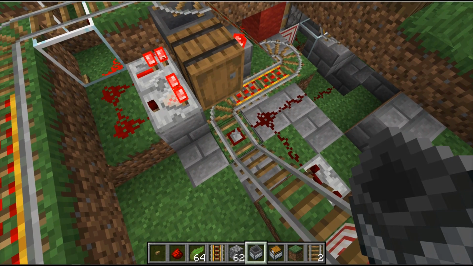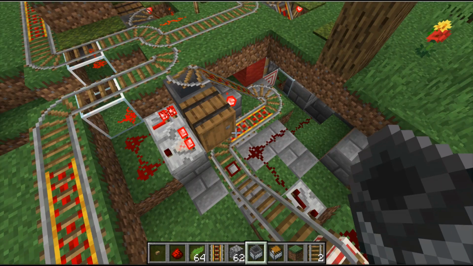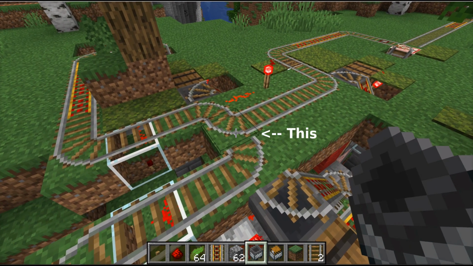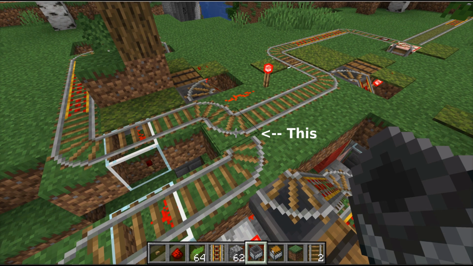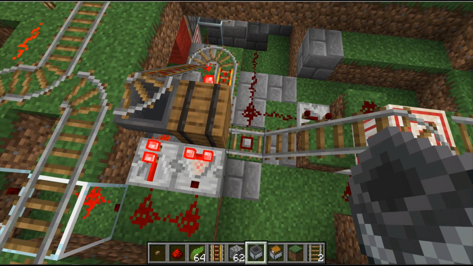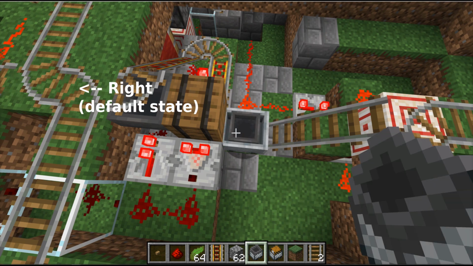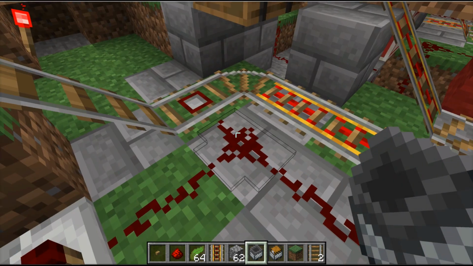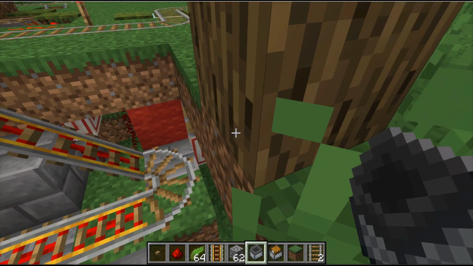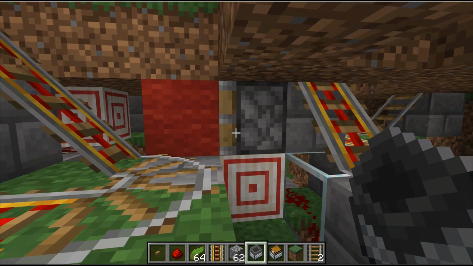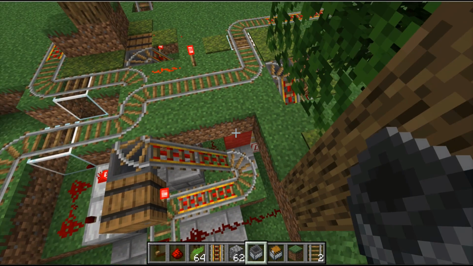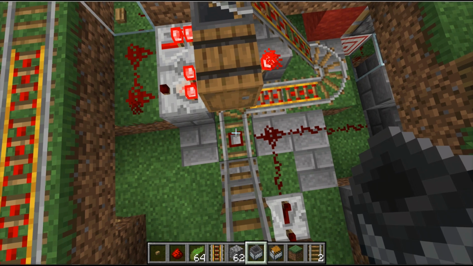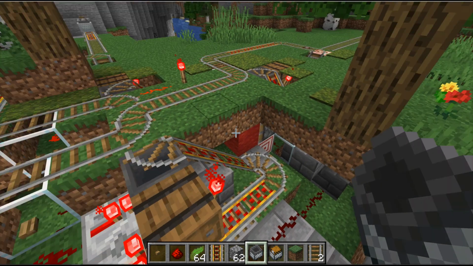And then there's the reset circuits in each junction, in each branch as well. So keep an eye on this junction. At the moment it's connected to the left path. When something goes over this detector rail, it'll switch to the right path. So that is just a redstone circuit that connects down to this target block, powering this piston, which breaks the circuit. And each path in this junction has a similar redstone detector connected to that piston.